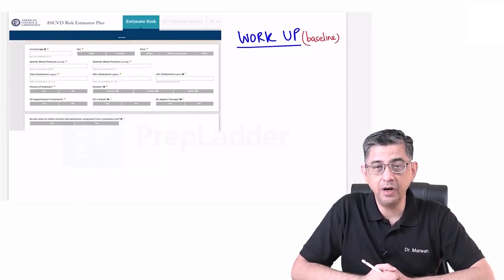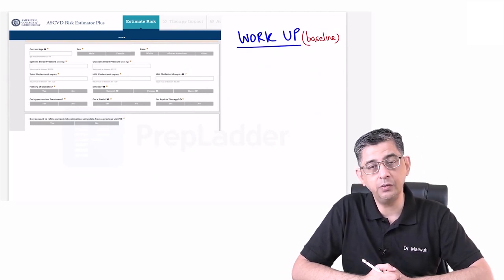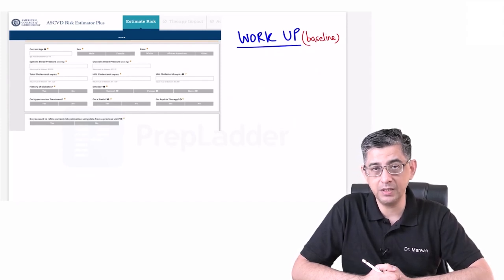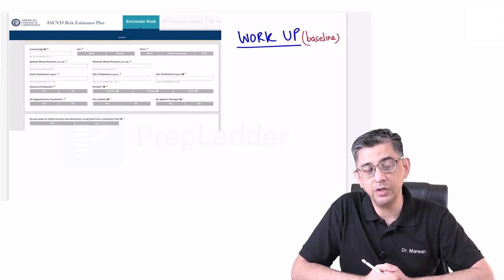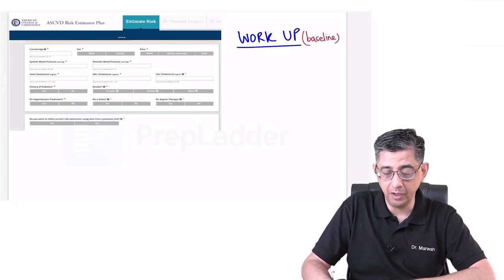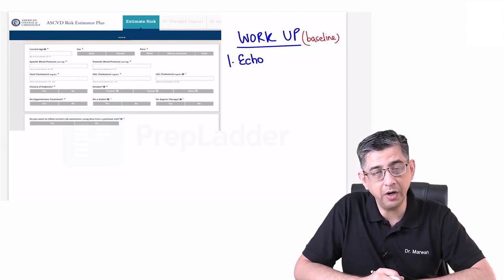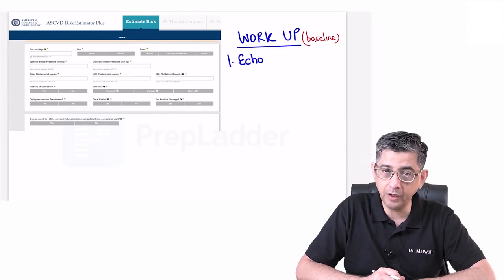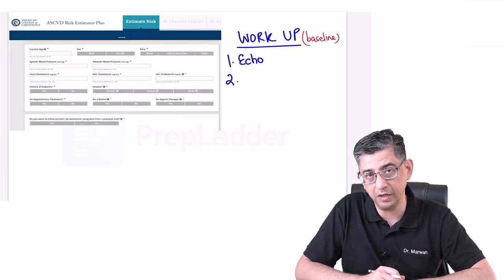We shall now discuss a couple of investigations that should be done in a case of hypertension, and then subsequently I will be calculating what is called the ASCVD, atherosclerotic cardiovascular risk score. The objective is to find out the chances of this person dying over the next 10 years. So let's look at some baseline investigations that should be done to identify the presence of target organ damage in these patients. As you very well know, hypertension can contribute to left ventricular hypertrophy, so chamber enlargement can be well identified by transthoracic echocardiography.